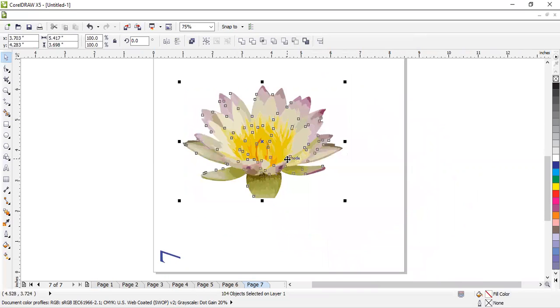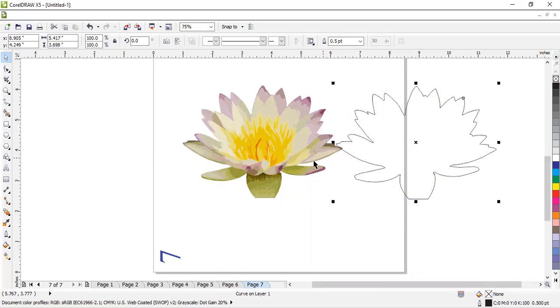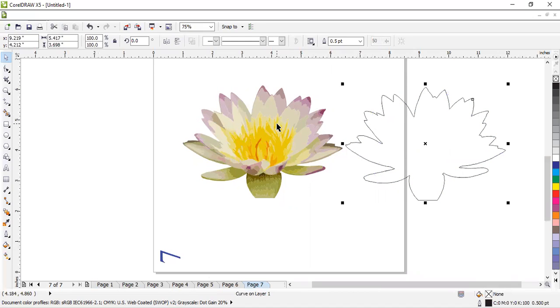Just select it like this. And if you want to make the outline structure for that, just press Ctrl+G, or you can go through this option. This is create boundary. Just click on create boundary. You will get the boundary over the whole shape like that, and you will get the particular shape of your flower, right? So this helps to take the shape or draw the outline structure of a particular diagram, face, or logo, right? And you can give the color by using this.